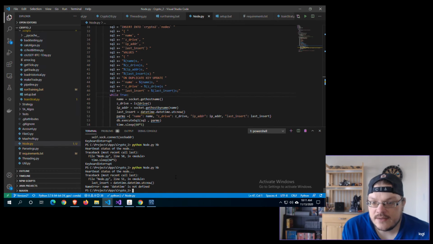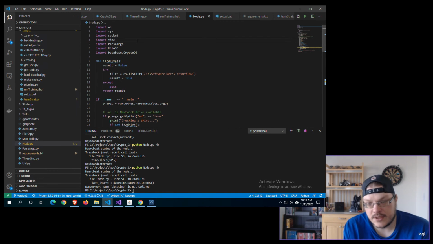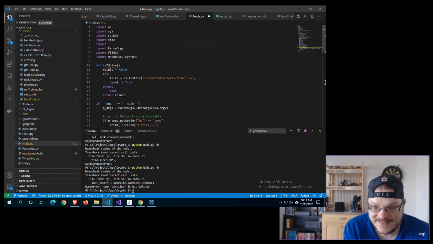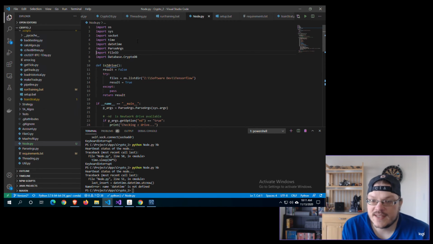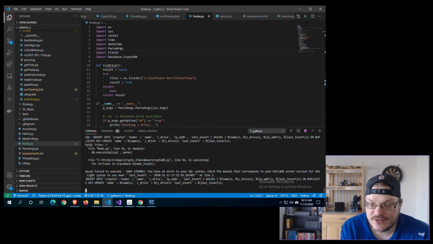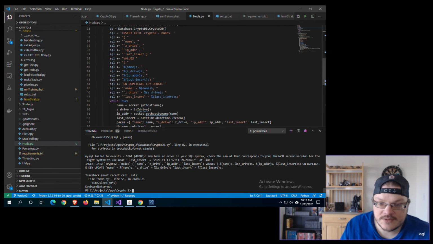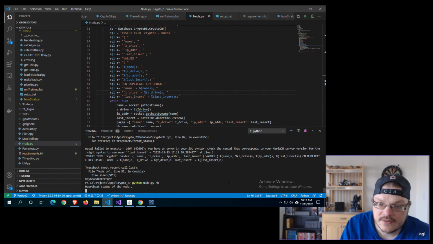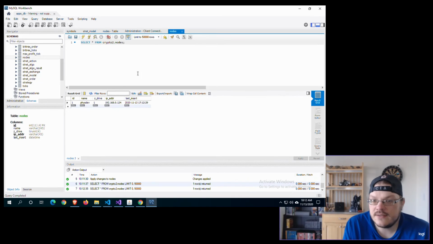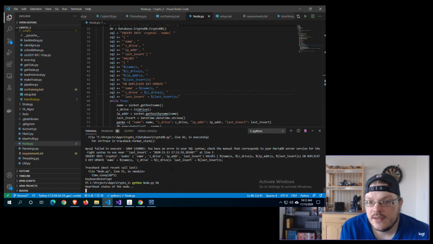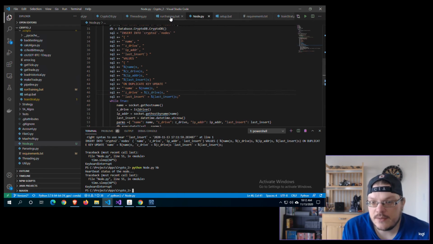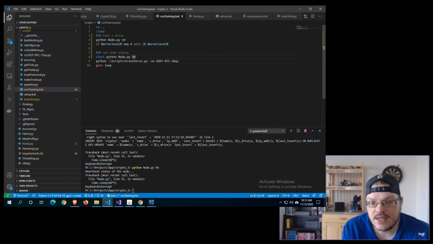Running it again and watching it throw a bunch of errors, because I didn't include the package. Running it again and it throws an SQL error, which turns out to be a simple syntax fix. And running it again. Checking the database table to see if it's saved. And we have our results.